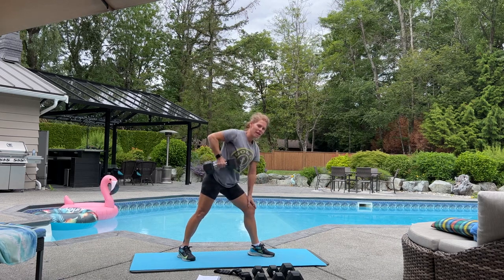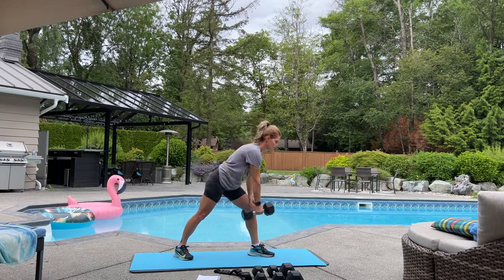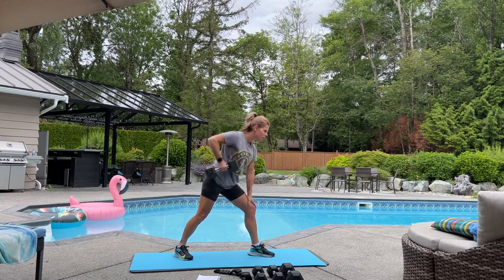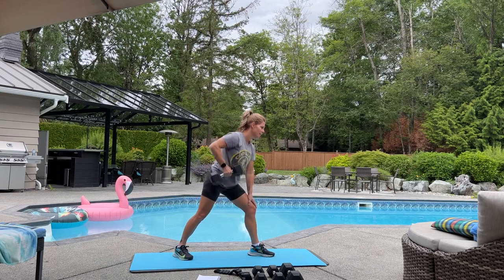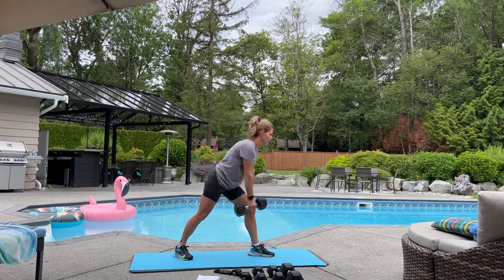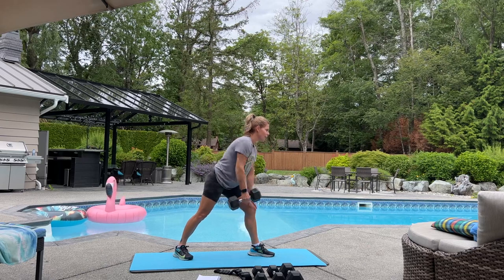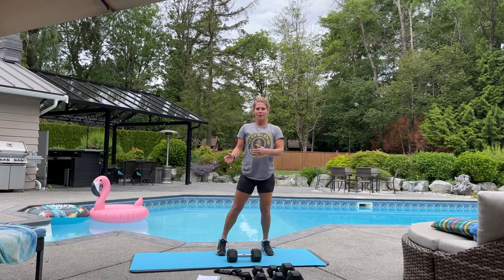There's 10, we have 10 more on this side, and then we're gonna switch sides. 10, 9, 5, 4, 3, 2, last one. Excellent, go ahead and set it down. All right, we're gonna switch to your other arm.